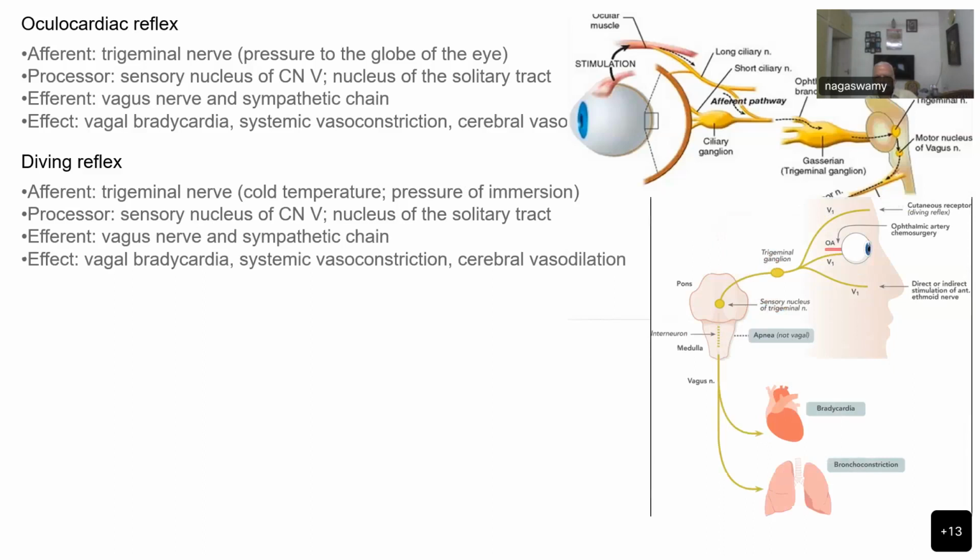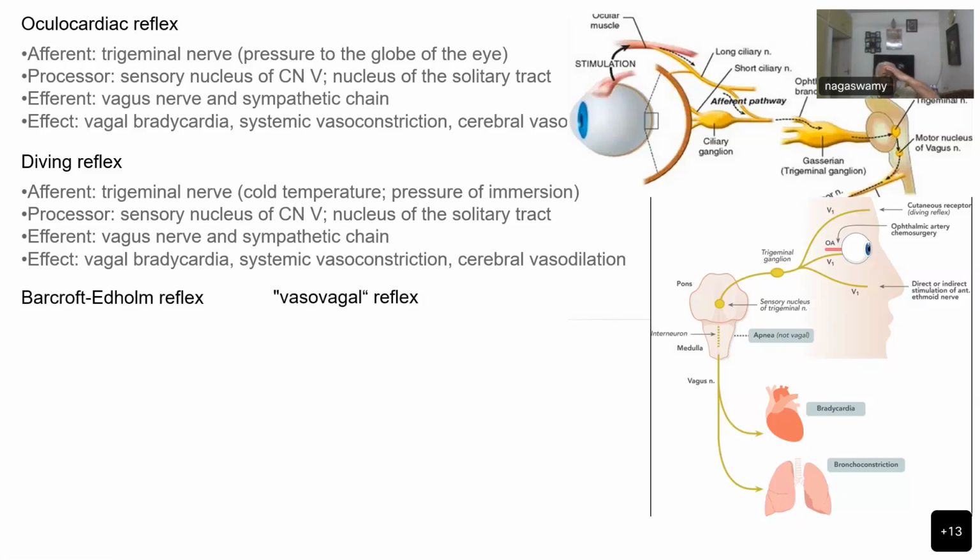So in this picture, you can see all the stimuli going through the trigeminal from the cutaneous receptor, ophthalmic, direct, indirect, all these things go to the trigeminal ganglion, pons, and ultimately it can cause apnea. That is when you dive into cold water. Sometimes your breathing automatically stops, or you dip a child in cold water. Then the child holds the breath and goes into apnea, and bradycardia and bronchoconstriction. All these things can happen.